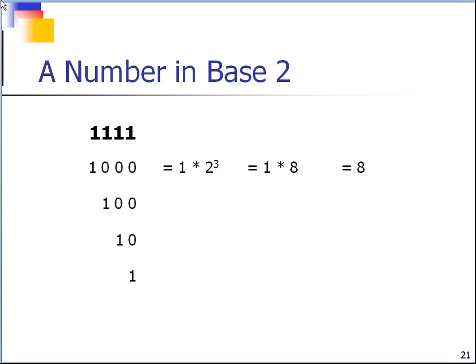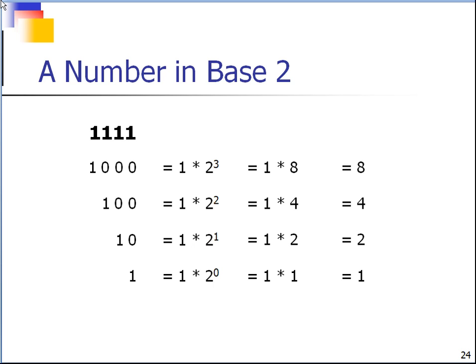The first one is to the third power. So it's 1 times 2 cubed because we are in base 2. As before, we were in base 10 and it was 10 cubed. So here it's 2 cubed. And the next one is 2 squared. The third one is 2 to the first. And the fourth one is 2 to the 0th. Remember, 2 to the 0th would have to be equal to a 1. So again, in the second column, notice the exponents 3, 2, 1, 0 follows the same idea as base 10.